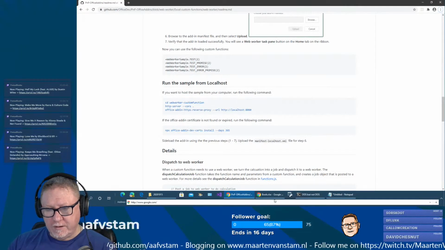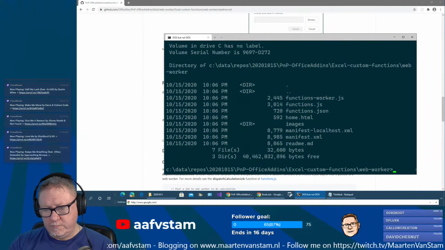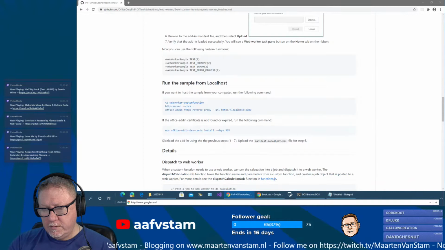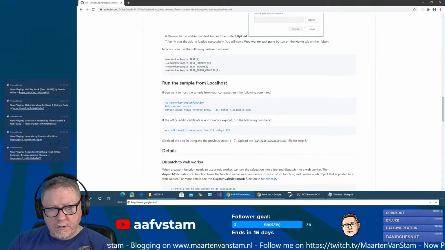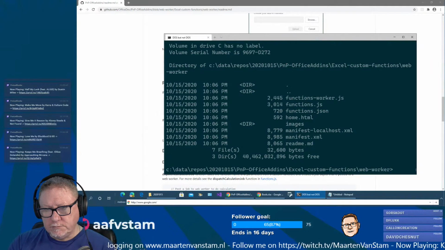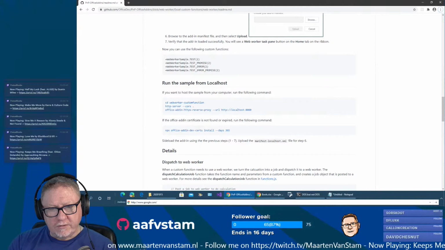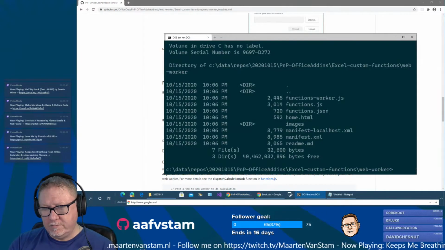Close this. Go in here. Web worker custom function. There's no custom function with web worker custom function.